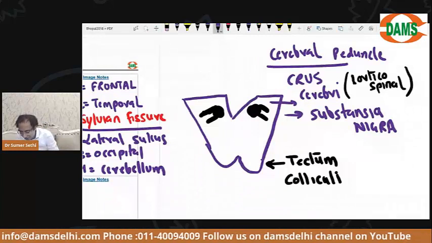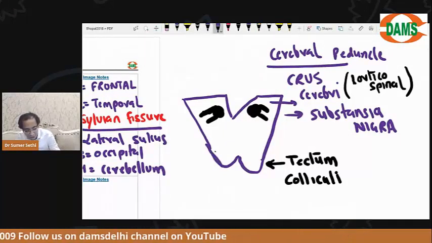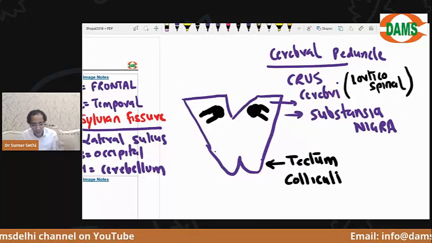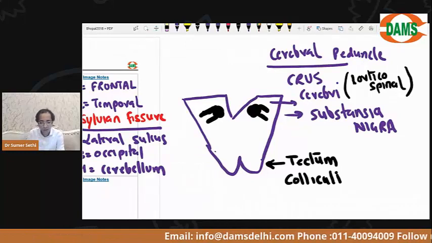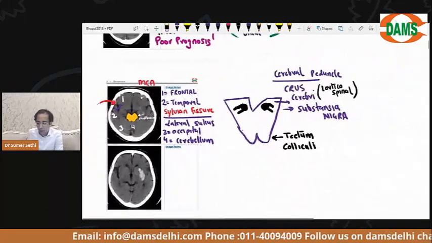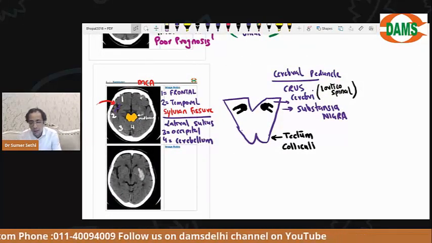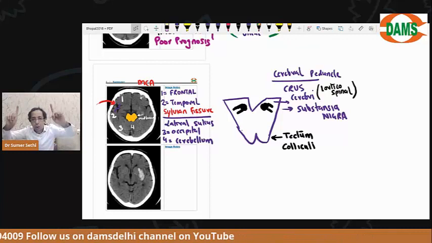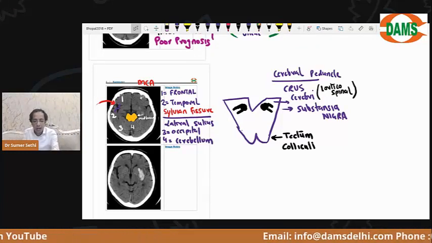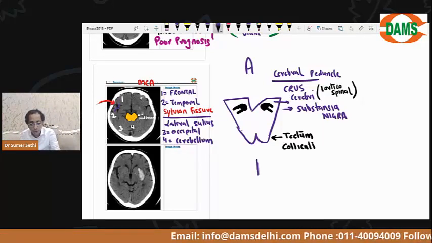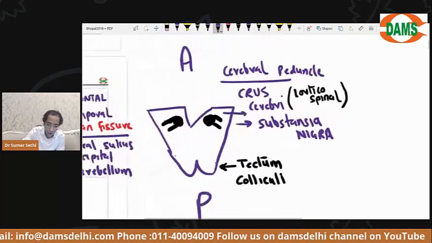Don't get me wrong, I made a slight mistake in the drawing, let me correct it. Some of you are getting confused now. Are you clear now? So in the midbrain, anteriorly you have the crus cerebri, posteriorly you have the colliculi. This is opposite to how anatomy people make the diagram. In anatomy, they always make dorsum on the top, ventral at the bottom. In radiology, anterior is at the top, posterior is at the bottom. Are you clear with this?